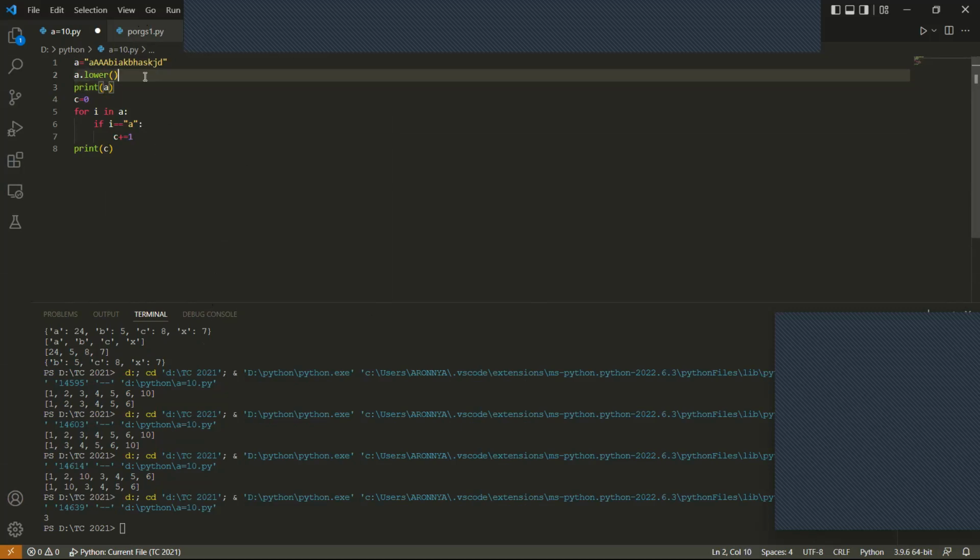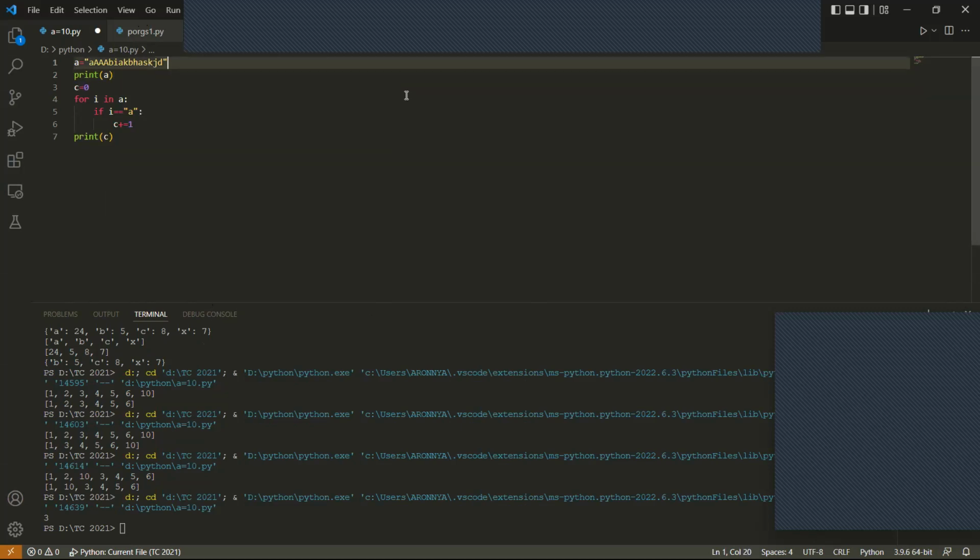Okay. So without A dot lower, does anybody know what the answer will be? Just count it up correctly, because there should be more. Yeah, now you're correct. I knew some people, like I would have also made the same mistake.